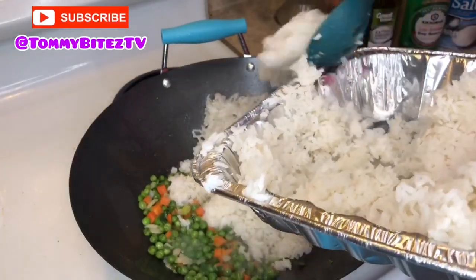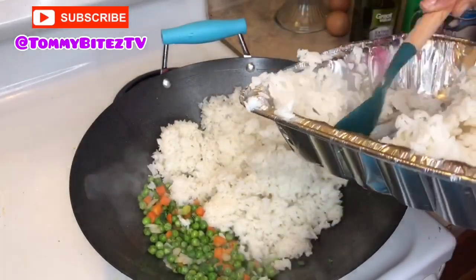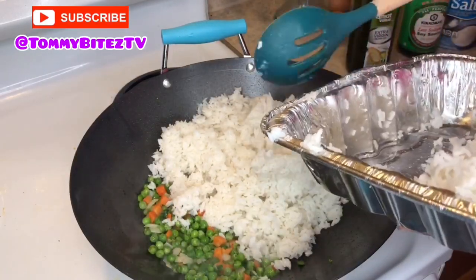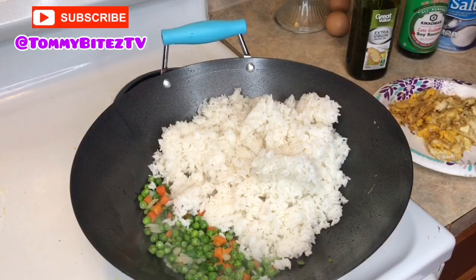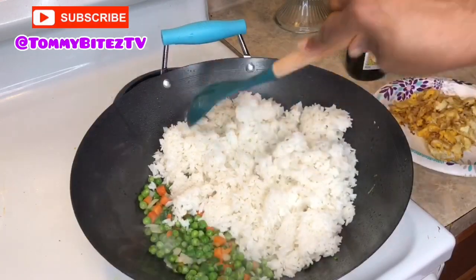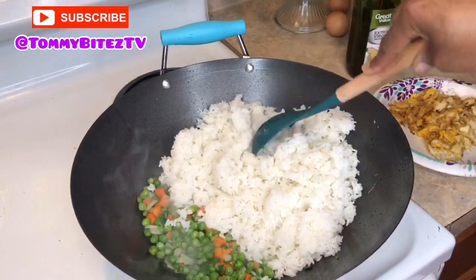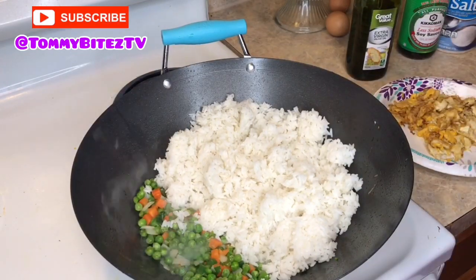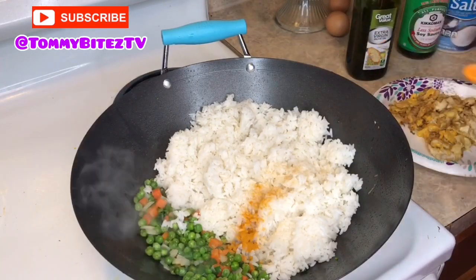So please prepare your rice before you start this, at least an hour or two before, because once it cooks, you want it to sit out and rest for at least 15 to 20 minutes. Then you put it into the refrigerator for another 15 to 20 minutes to let it get cool but not cold, so it's in between warm and whatever. That way you don't have mushy rice, y'all.